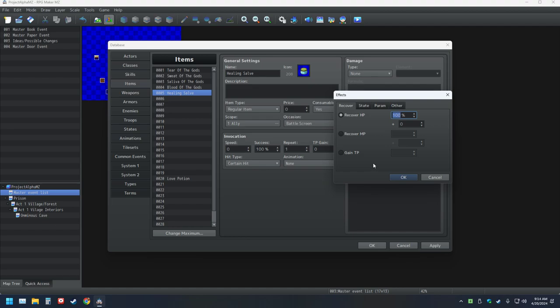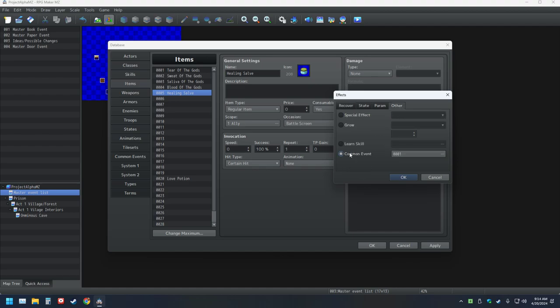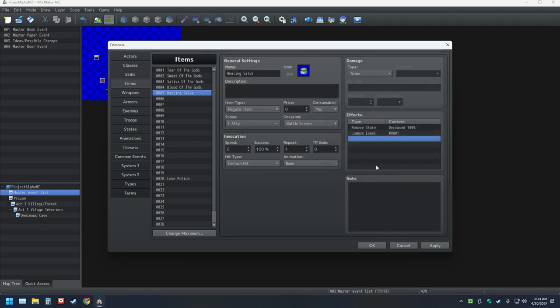HP recovery. How about... I could be a complete a-hole. Oh, you know what? Hold on. 0%. Actually, no, hold on. Can I make it do a variable? Hold on, I'm curious. Would that work? Oh, you know what? We're gonna freaking do it, dude. Yes, we're gonna freaking do it.